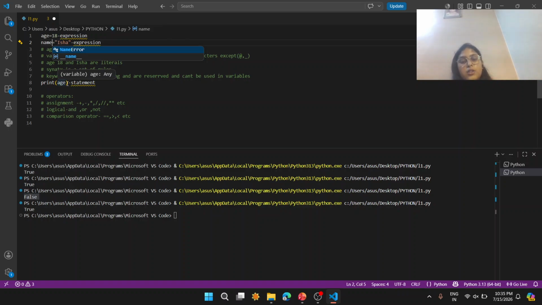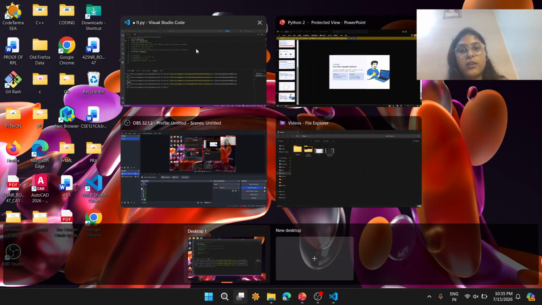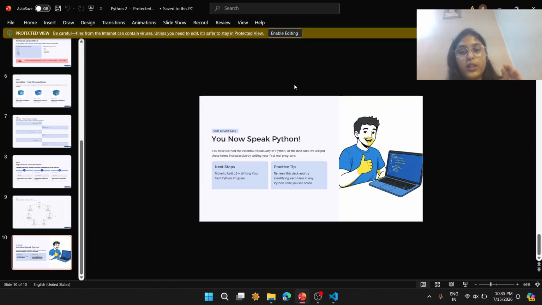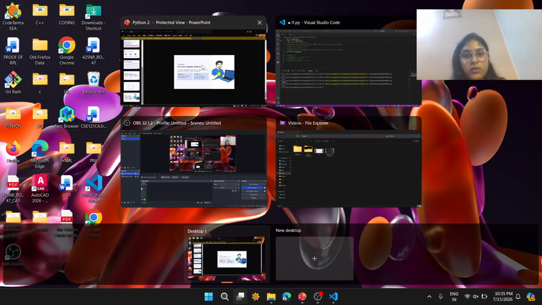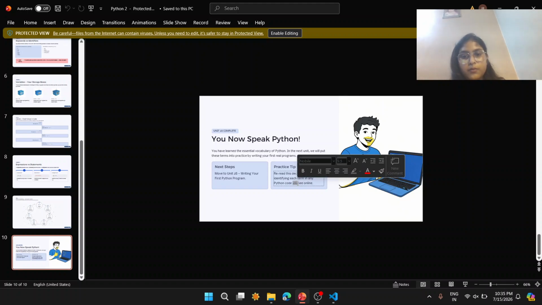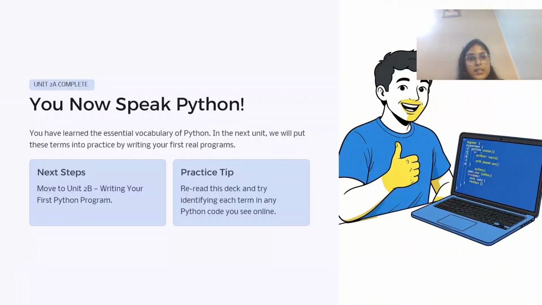Before ending this lecture, always revise what is a syntax, identifier, variable, literal, the difference between literal and variable, and the difference between statement and expression. Also what is assignment. Assignment is for storing the values, and you have to practice on your own.